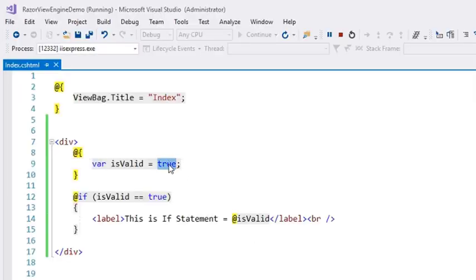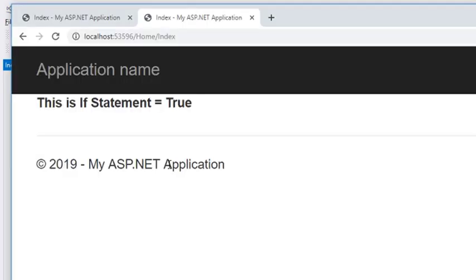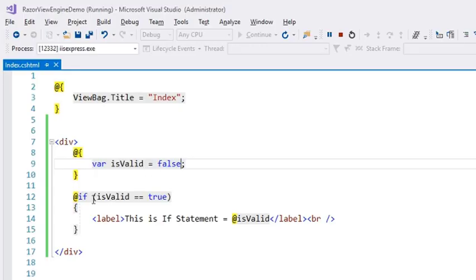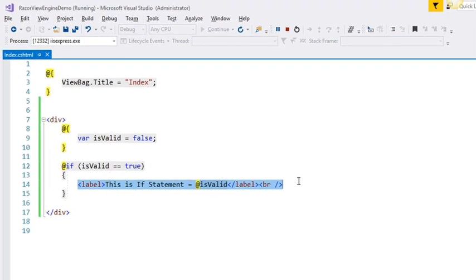If instead of true I simply say false, and then refresh the page, you cannot see the message. Why? Because the condition is not satisfied. That's why it does not execute this if statement code.